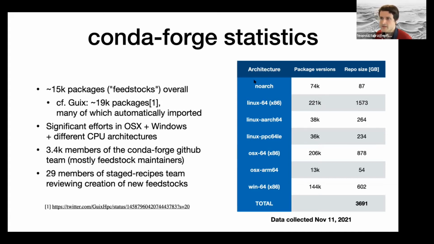No Arch here means packages for interpreted languages like Python that should be mostly architecture independent. If not, the maintainer of the package will make them platform dependent. So the number of packages built for macOS, for example, is almost as large as the number of packages for Linux. Windows is a bit less, but also quite substantial. And then now the builds for the new ARM architectures, they are still smaller, but they're growing.